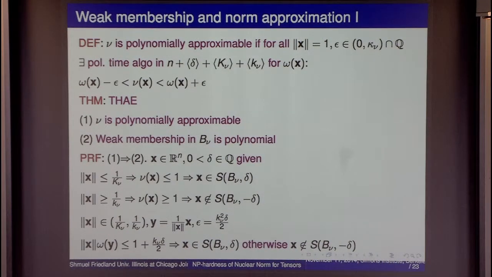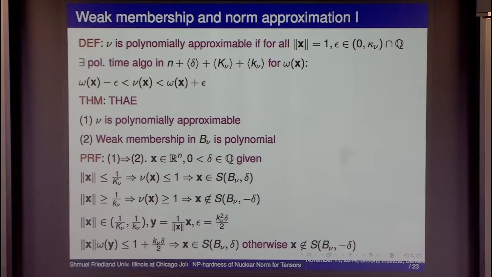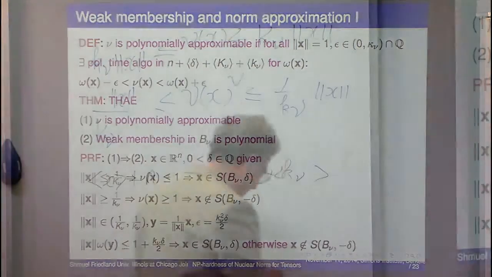I don't assume x is rational. But then, what does polynomial mean? The number of bits used to represent x. You're right, x doesn't have to be rational by itself, but I want an approximation. How would I know? Probably I need to assume that x is rational. Otherwise, how would I store it? And also the number of bits in x should appear in this. You are right, so we have to assume this. Agreed.